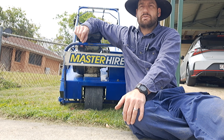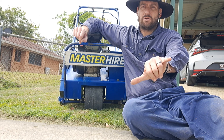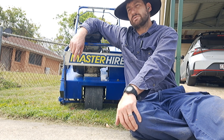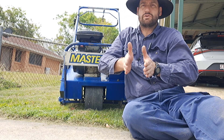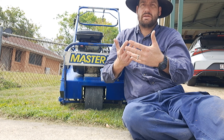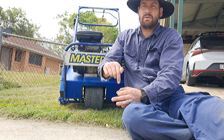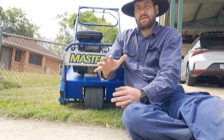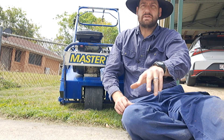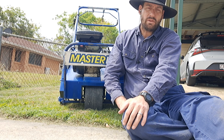The process of aeration is to cut a series of what they call plugs — about five inches long. At the back of the machine is a roller with a series of conical tubes that go down into the soil, cut a plug, and bring that plug up to the top and leave it there. That creates a cylinder or shaft down into your soil right beneath your root system, enabling water and nutrients to percolate down and be available to the root system.